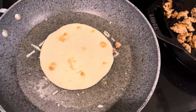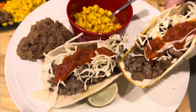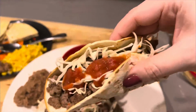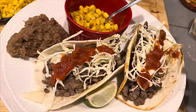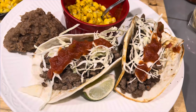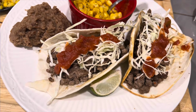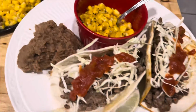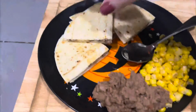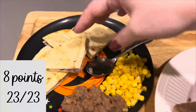All right, let's show you what my tacos look like. There we have it. These tortillas are completely full with meat because there's 4 ounces of meat. It's a lot more than you would think it is. I put a little bit of raw cabbage and some lime juice on it. I was gonna turn the cabbage into a coleslaw, but I got lazy, so I didn't. So this is how we're using it instead. And then if you wanted the quesadilla, looks delicious actually. All right, I'm gonna chow down.